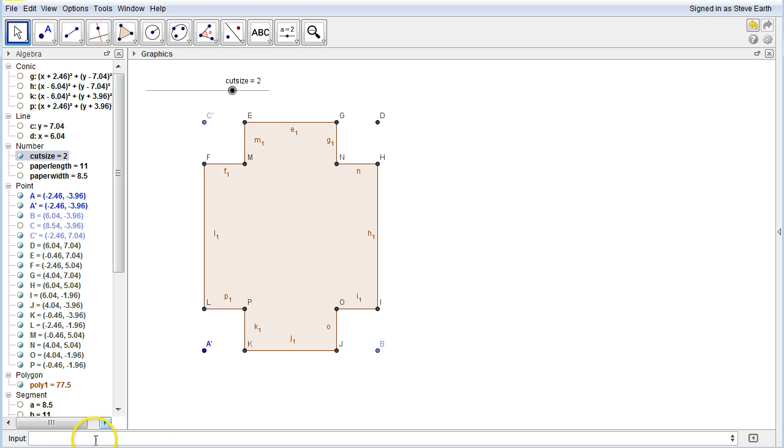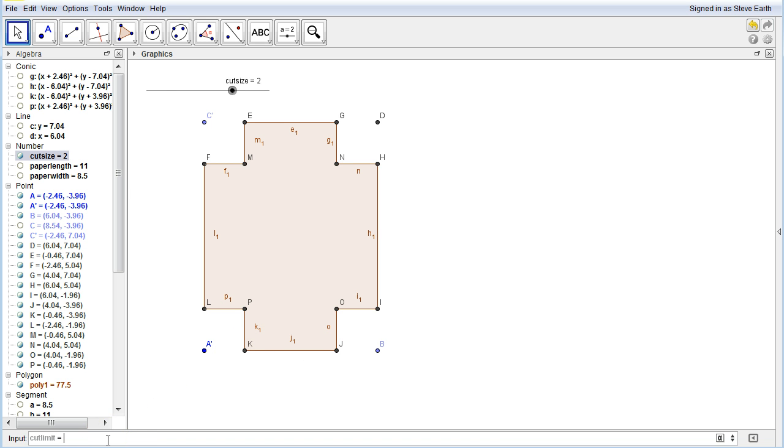So let's come up over here and create a new parameter called cut limit. And what should cut limit be equal to? Well, whichever the shorter side is, which in this case happens to be the paper width at 8.5 instead of 11. But whichever one's shorter, we shouldn't be able to go past the halfway point of that.